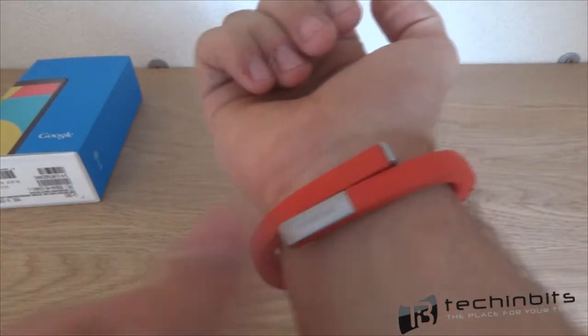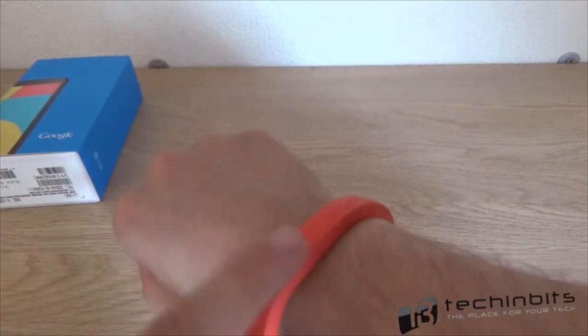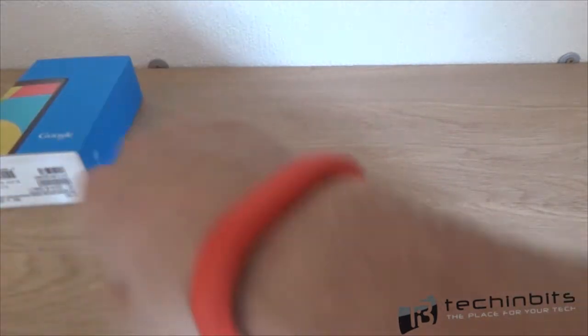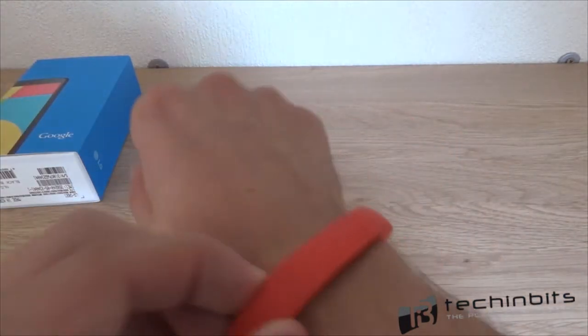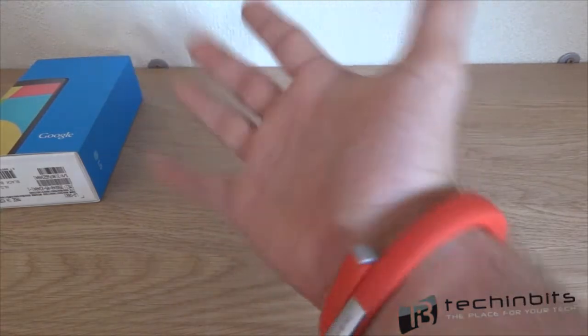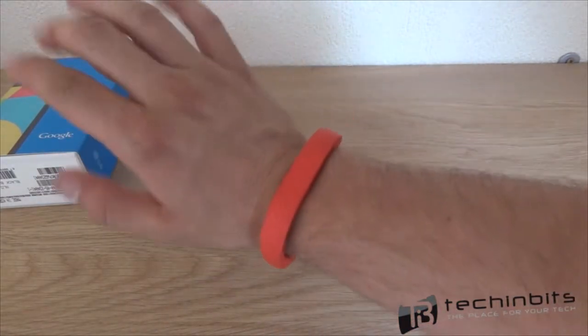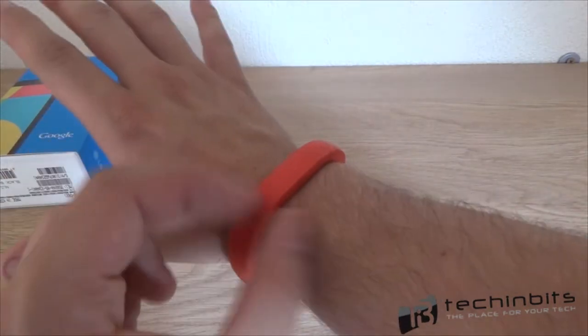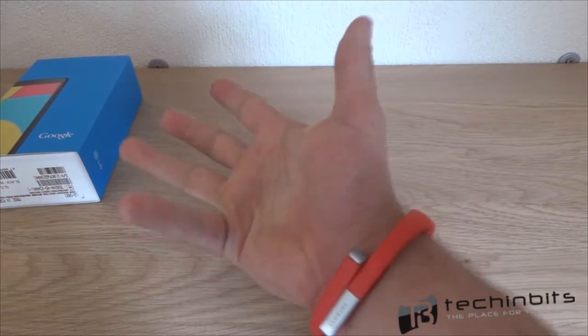So as you guys can see, we have the Jawbone logo at the bottom, and then we have the wristband itself. It's certainly a bit thick. It's thicker than I suppose it would be, and I do have the medium-sized model, but it's still a bit thick, especially since it's not wide enough to compensate for the thickness of the device itself, in my opinion.